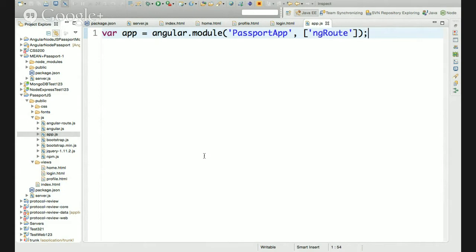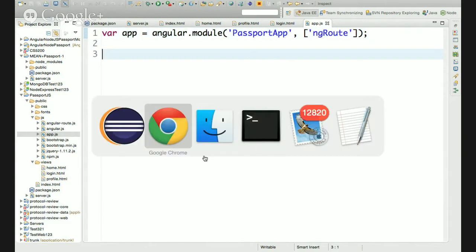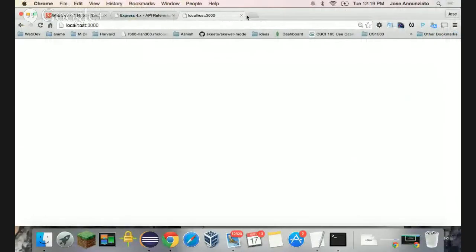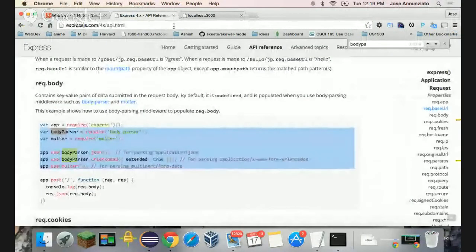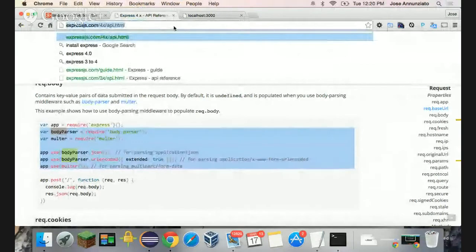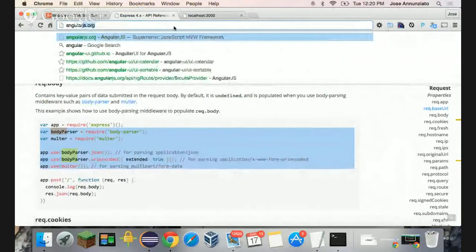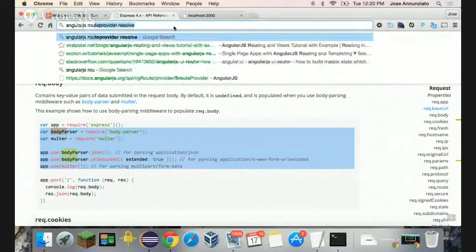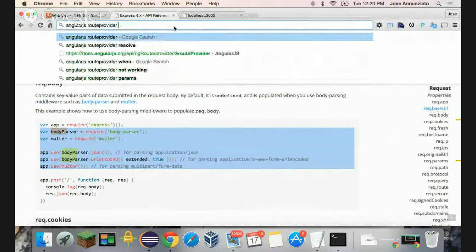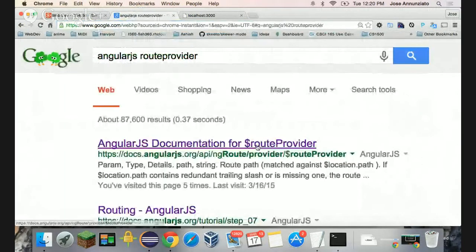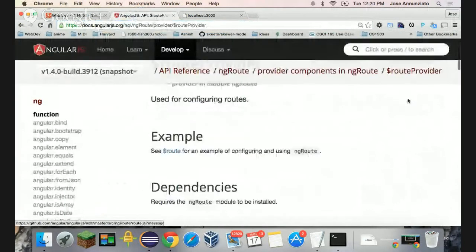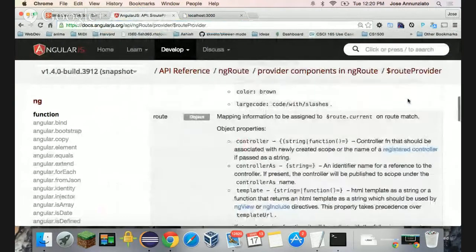So what we want to do here is now configure the ngRoute. Let's go to a cheat sheet on how to configure that. AngularJS routeProvider. There's a few examples here.